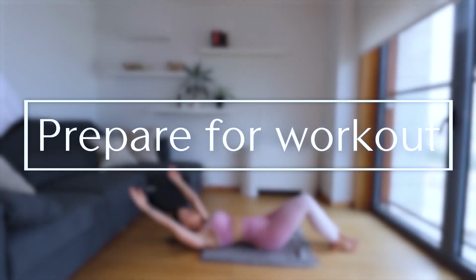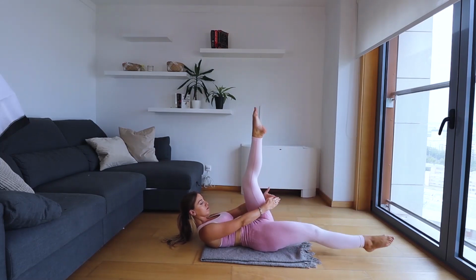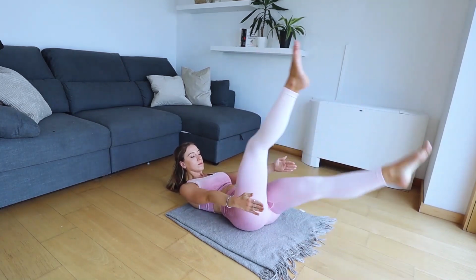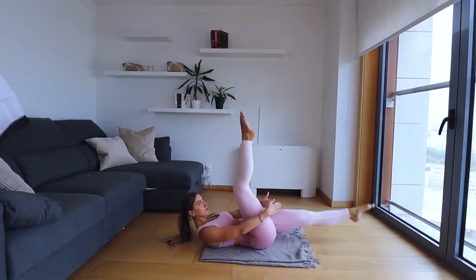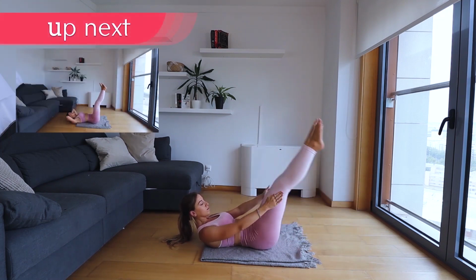Okay guys, so let's begin on the floor. I want you to come down onto your backs and the first move we're going into is scissor kicks with a hand through. So all you're gonna do is lift your legs up and down and you're just gonna get your hands to tap in between those leg movements. Make sure to alternate those legs, keep those toes nice and pointed and keep that crunch position the entire time.